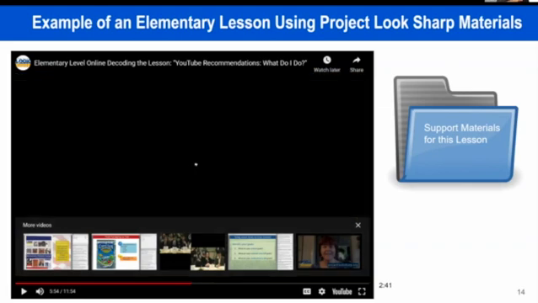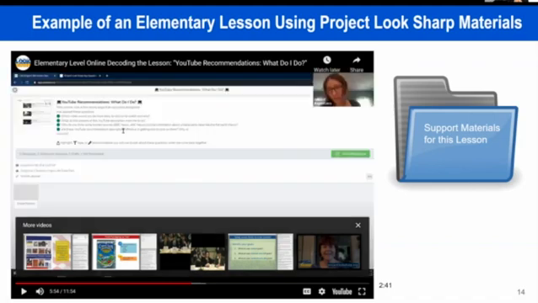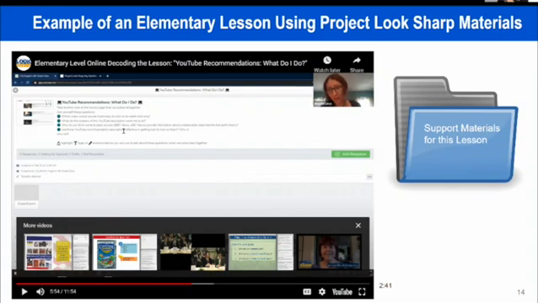Notice that throughout that video, you'll see at the bottom of the screen that they have placed things like ask probing questions, ask for evidence, all those kinds of little things that can help a teacher, because this video was created to help teachers understand how they can use this constructivist decoding with students. And if you go to the Project Look Sharp site, you will find many of these videos that were created to show teachers how to do different aspects of media literacy.